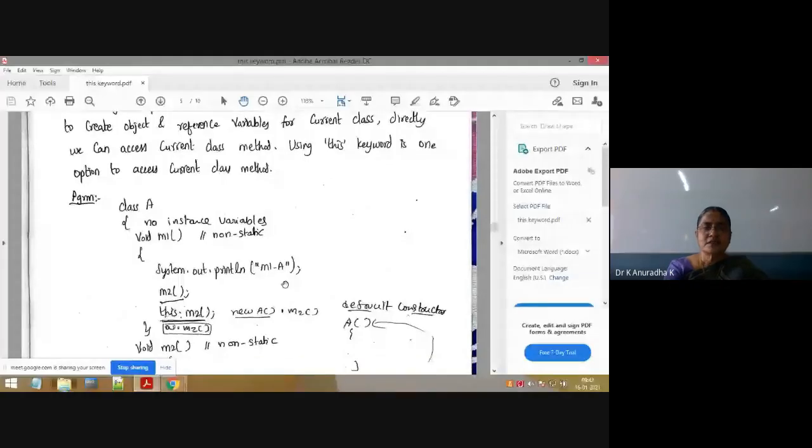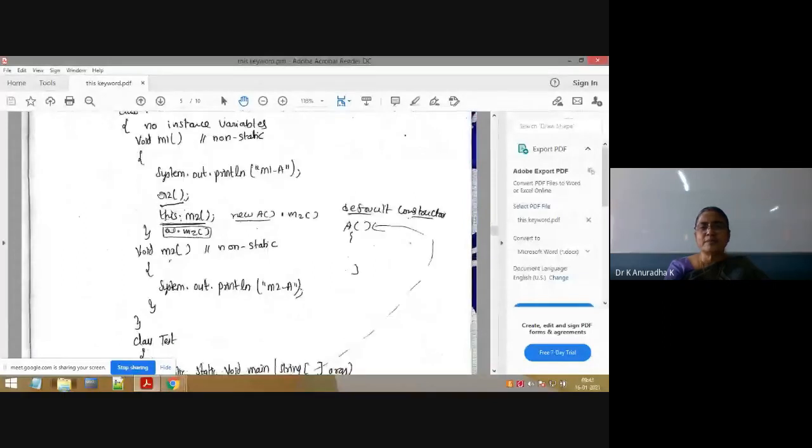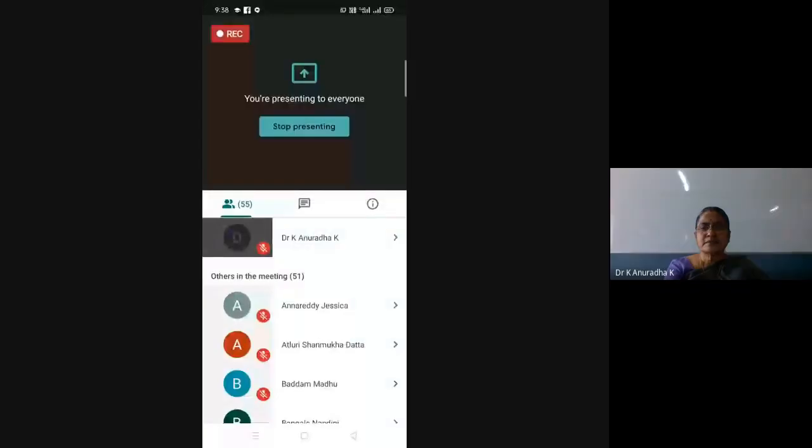After that, we are invoking the M2 method from M1. That's why it will go to the M2 method and it will print M2A. So first output M1A. After that, this dot M2. This dot M2 means from this the control goes to this statement and this will be executed.